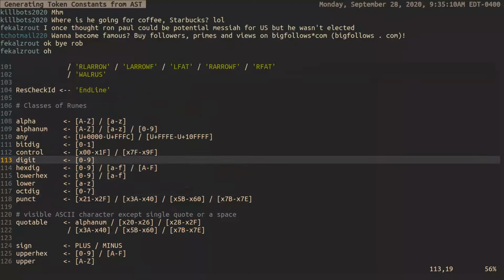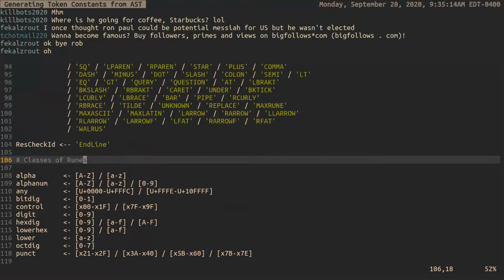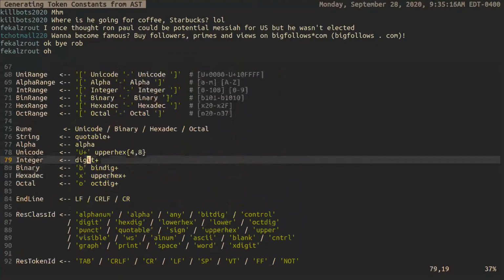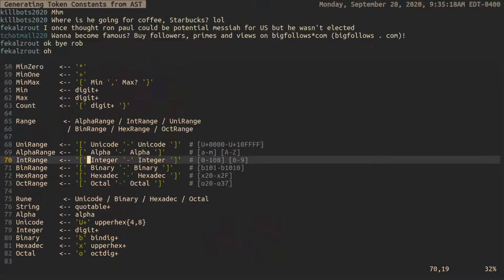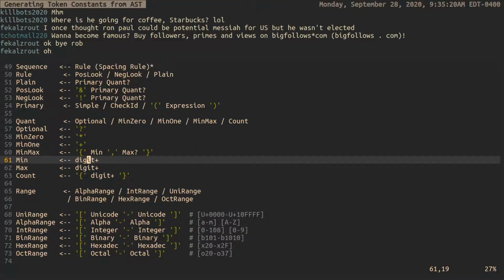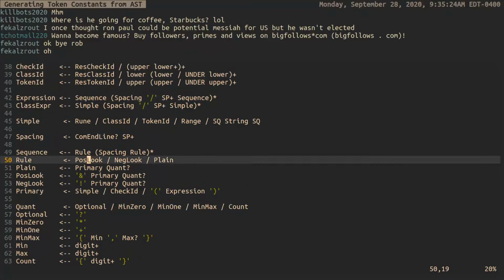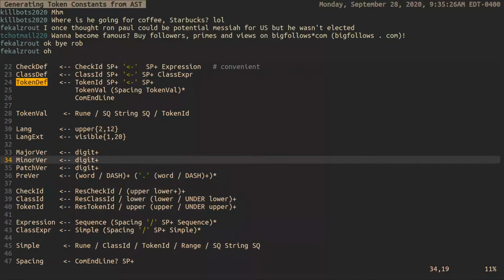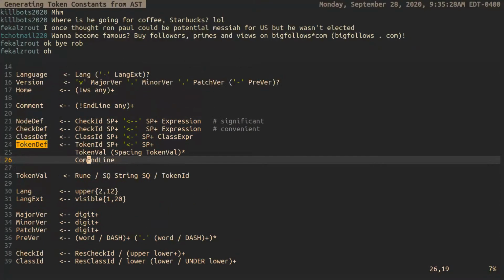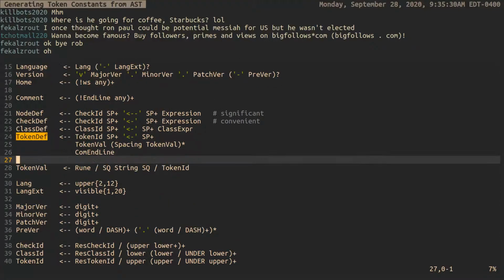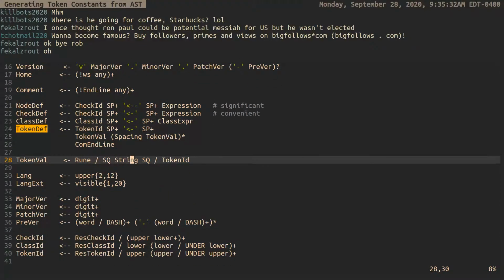So I have to look at the spec. It's either a spec problem or it's a parser problem. And so we have to rule out that it's a spec problem. So yeah, we have the dash, we have visible, the token def. There we go. So token values, it can be a rune, a string, or a token ID.